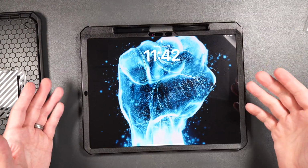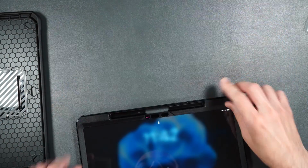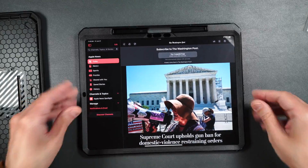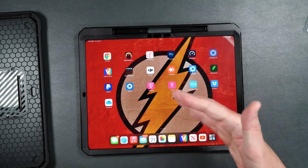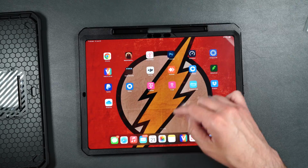So as you can see, Touch seems to be working just fine. Let's test out our Face ID, and Face ID is working fine as well. As you can see, the screen is crystal clear, and it's working without issue. And again, that's working right through the tempered glass that I already have on the iPad.